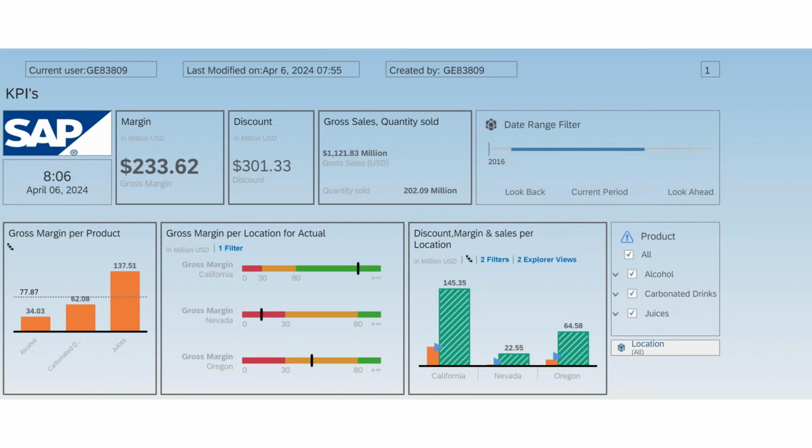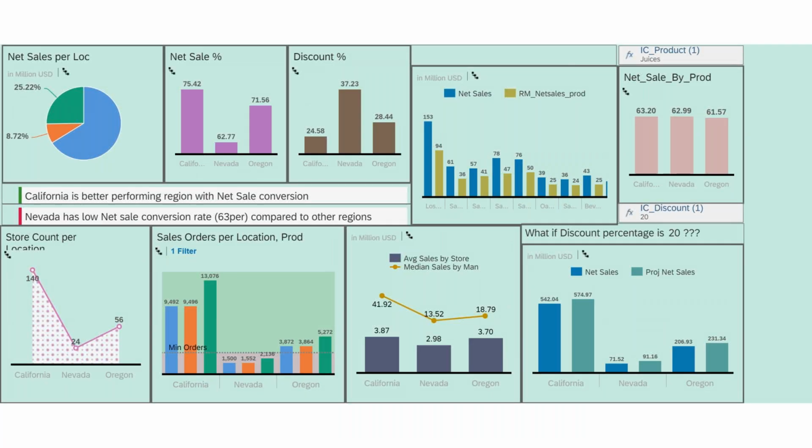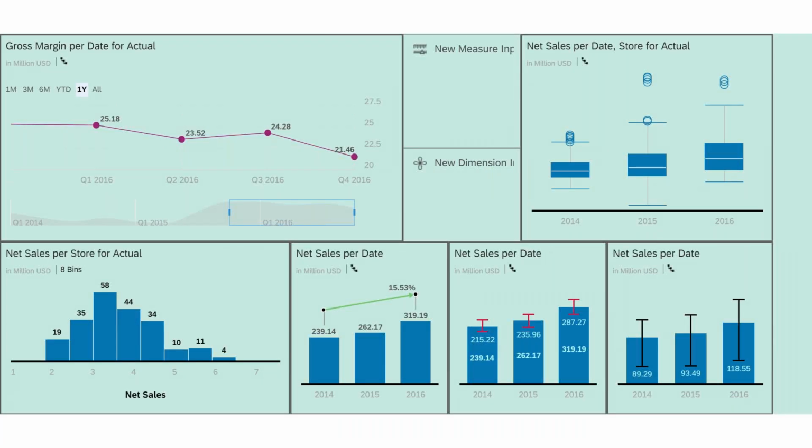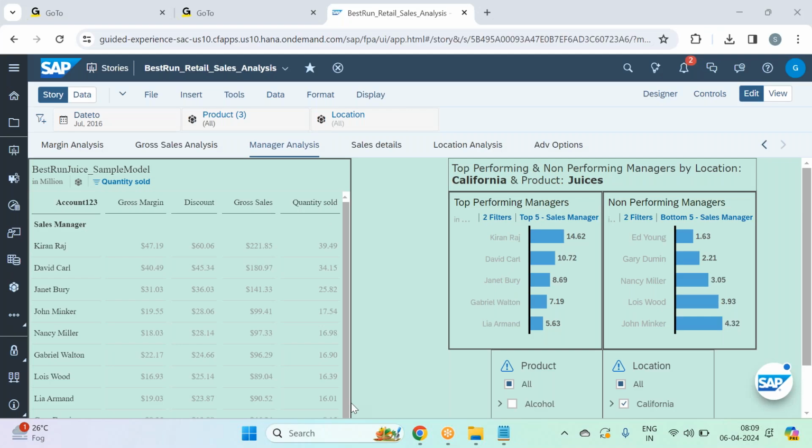Right, this is how you see all the pages in a PPT format. So generally, if you're giving it to some users who don't have access to the stories and you want to present to them, you can also export the story into a PPT format and present in PPTs.